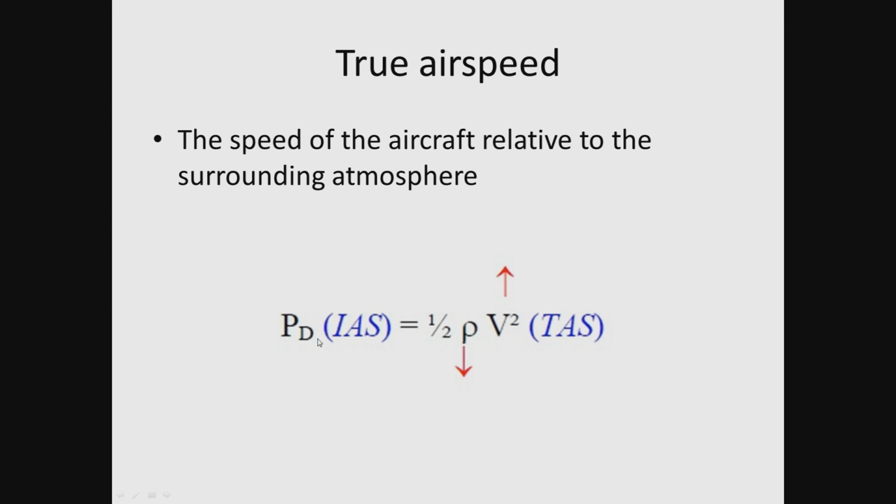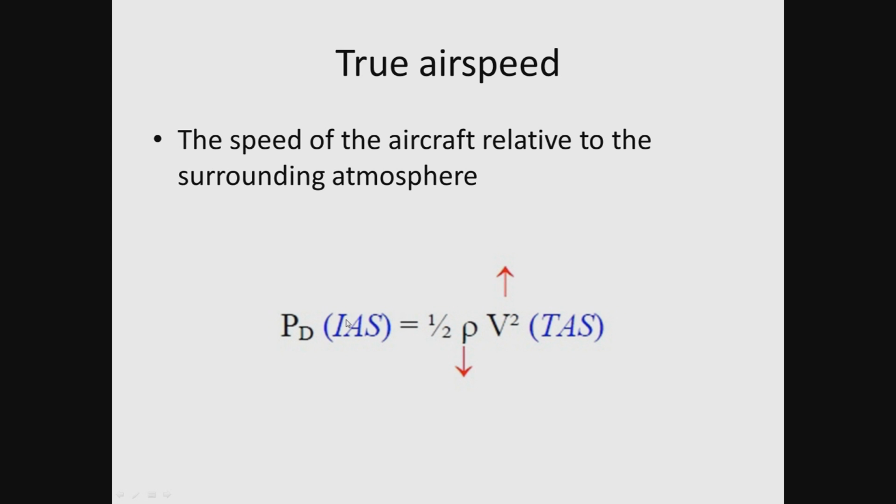So dynamic pressure, or the indicated airspeed, is a half rho v squared. Now you can see that if I'm flying at an indicated airspeed of 100 knots and I climb to a higher altitude, notice that my air density is going to decrease and decrease as I go higher and higher in the air. Now, in order to maintain a constant indicated airspeed with an ever decreasing density of air, I have to physically fly faster through a given volume of air in order to maintain the same dynamic pressure.